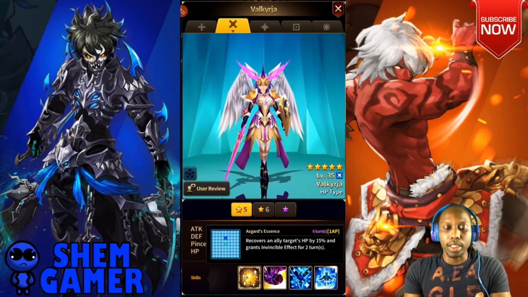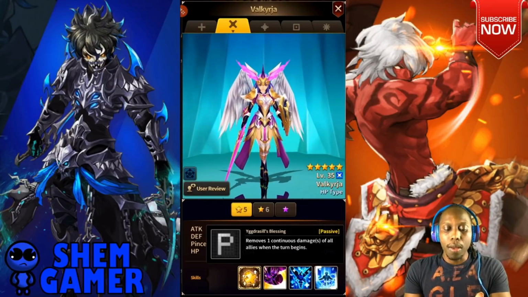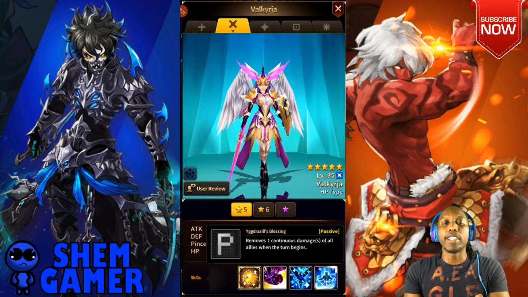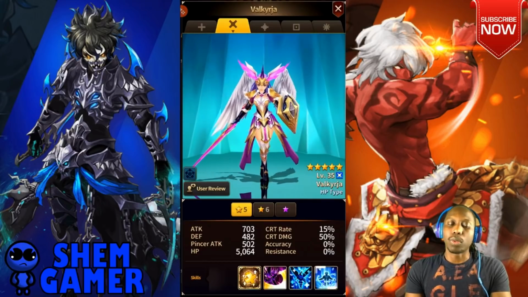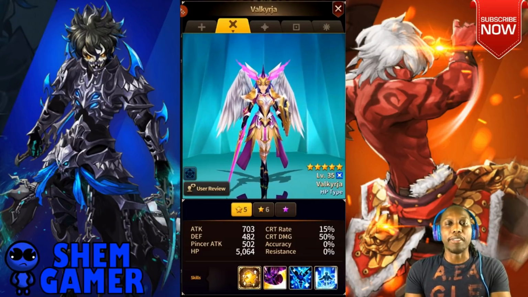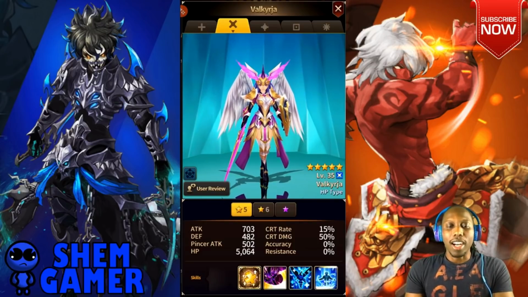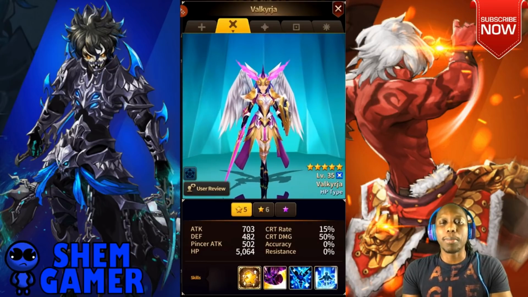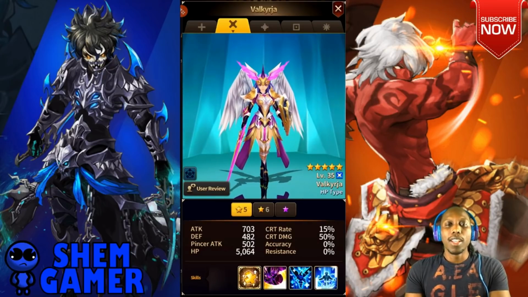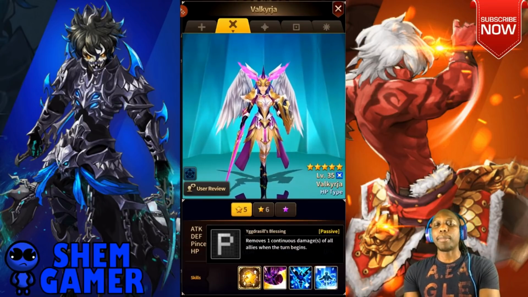She has the same second skill as the Knight. We all know they have the same first skill. But this one removes 1 continuous damage effect from all allies when the turn begins. So every turn, she removes continuous damage. And there are certain dungeons where you get continuous damage put on you every turn, and it weighs on you. It's kind of like in Summoner's War, kind of like a Veromos, where every turn it removes a negative effect on you. She removes a continuous damage effect on you.